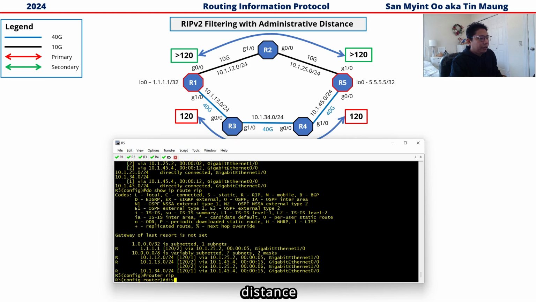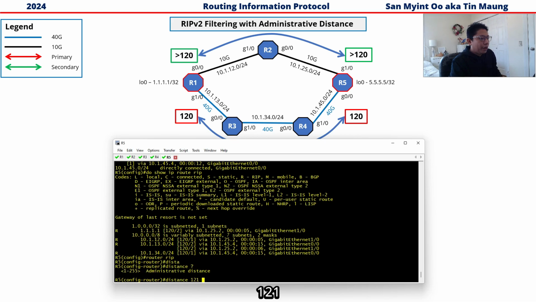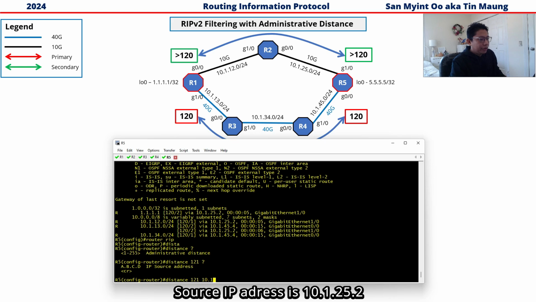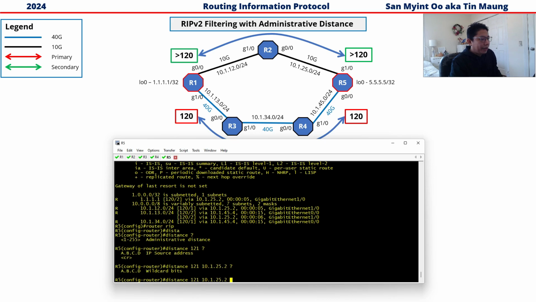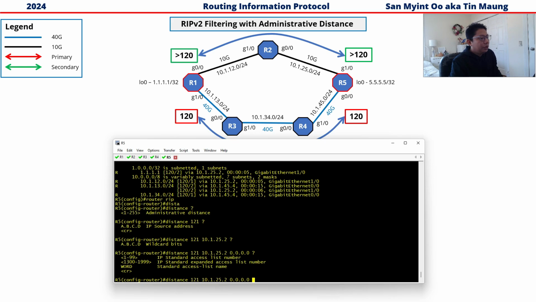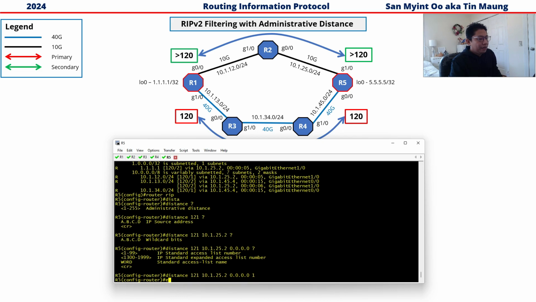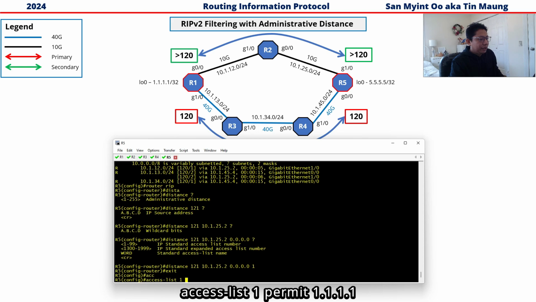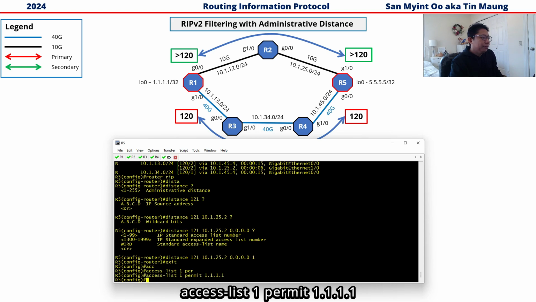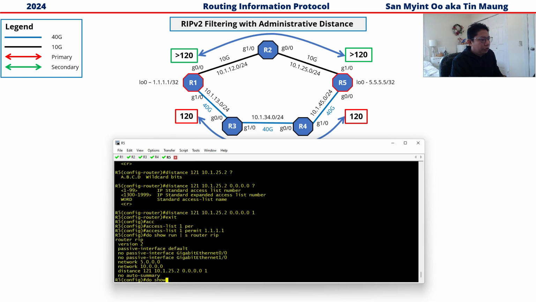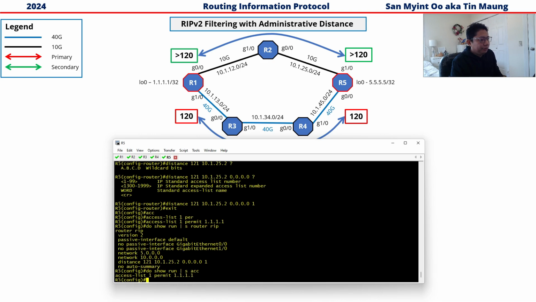Router rip, distance 121, source IP address 10.1.25.2, wildcard 0.0.0.0. For router 1's loopback 1.1.1.1, let's make it 1. Access list 1 is not defined yet. Access-list 1 permit 1.1.1.1. Show run, section router rip. Show run, section access-list.